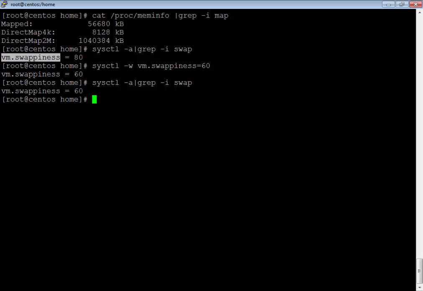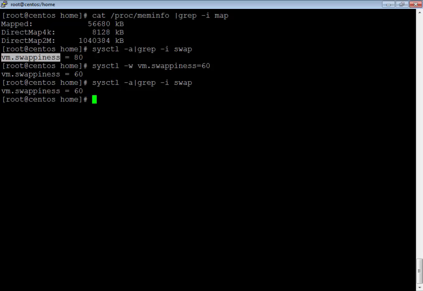For an application like a database, where swapping is really a performance issue, it is recommended to lower this value, not to 10 but to 60. When you lower this value and the kernel calculates based on your swap_tendency, the kernel will try to keep the pages and drop a page from the page cache instead of moving it to your swap area.